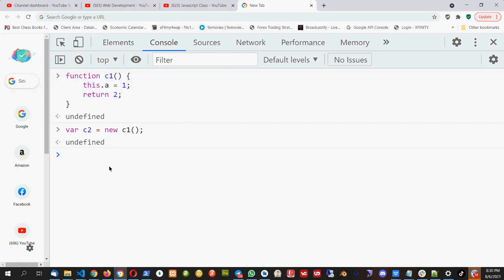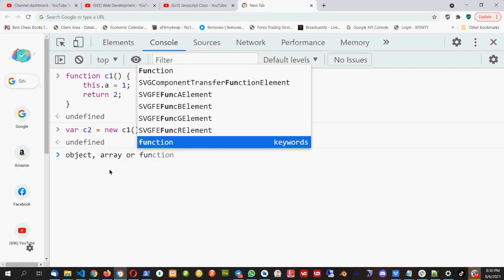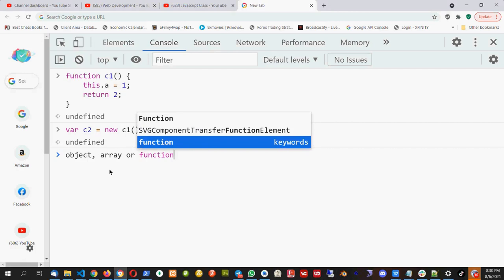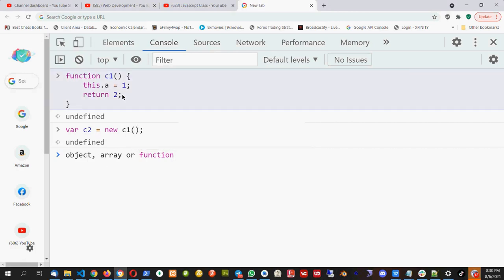Okay, previously I told you it should be an object, array, or function, and this is numeric. It doesn't come under object, array, or function. This is a primitive data type. So when I type C2, this 2 has no effect.